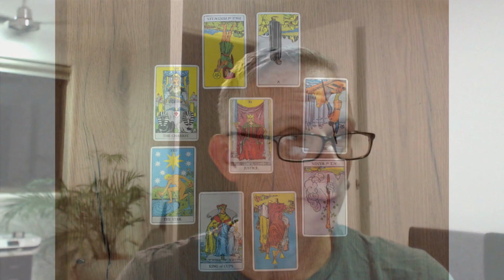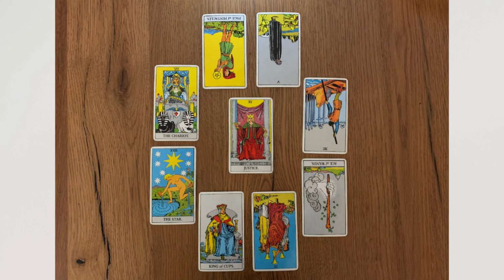Then we get through to card number 6, the foot pointing out. How do I move in the right direction? So for me, this is all about bringing back the balance. So we'll get the Star there, who's putting water into the lake and also putting water onto the land. There's a tremendous balance with this card. There's a healing, there's a sense of nourishment and a real freshness and free feeling with this card.